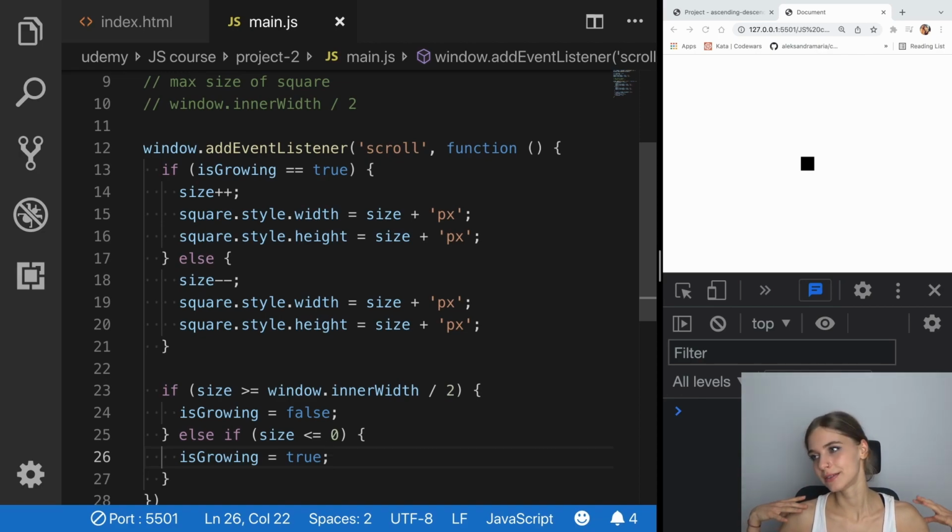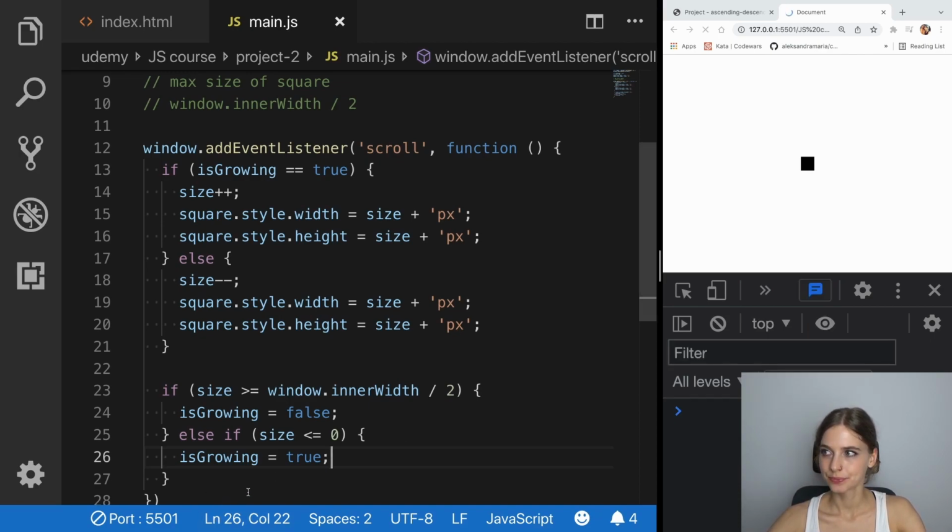I wouldn't be able to do it in front of the camera. I have to sit down with everything switched off, and I'm just in the silence for a couple of minutes. I'm thinking, okay, I want the square to grow until, and only then am I capable of creating those conditions.